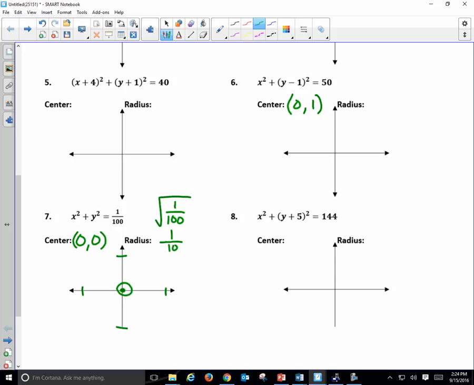Radius. Uh-oh. Oh boy. Gotta take square root of that, huh? Square root of 50. Well, you guys are really good at reducing square roots because we practiced that. What's a perfect square you can take out of 50? So I got square root of 25 times square root of 2. What's square root of 25? So I got 5 roots of 2.